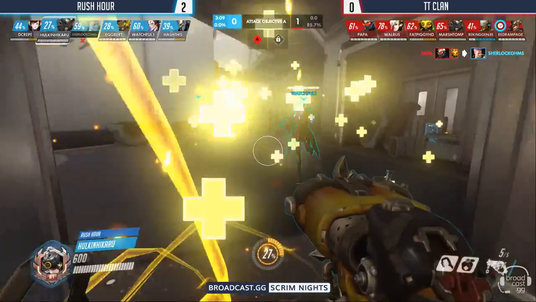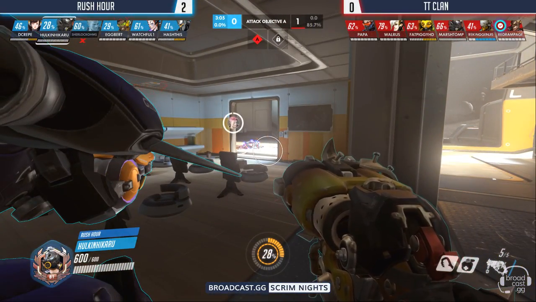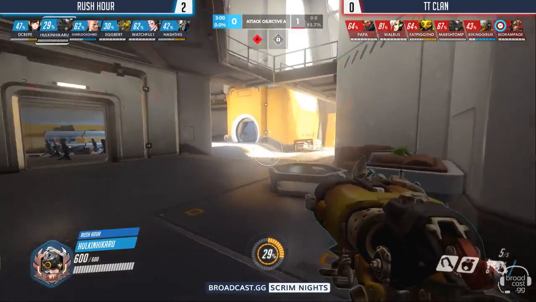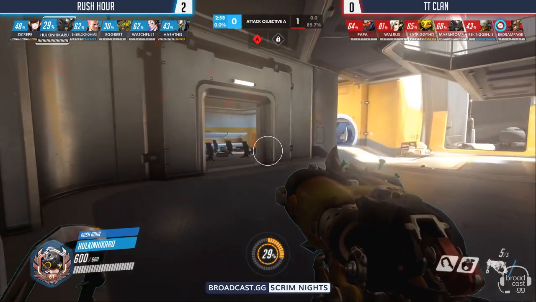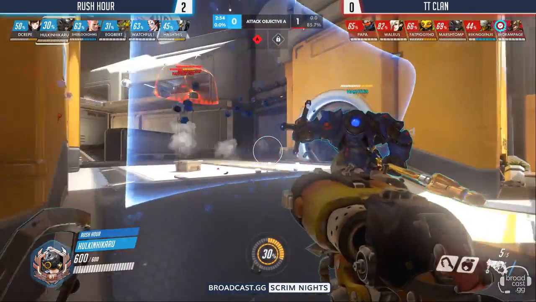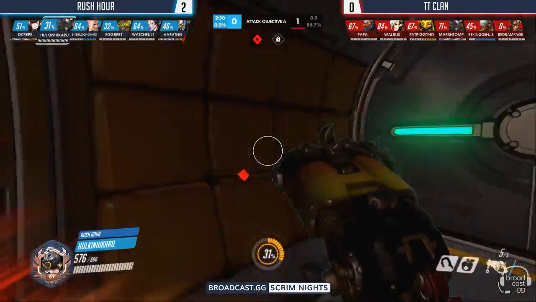and although Rush Hour was very coordinated on their push to the left, Hulk and Haru unfortunately got caught out and died early there, leaving them 5v6 on that push. Yeah, that was really unfortunate. He kind of got caught on the tail end right there. Just really good accuracy from the side of Marshtomp with that Roadhog. Yeah. They're trying to sneak through really quickly.